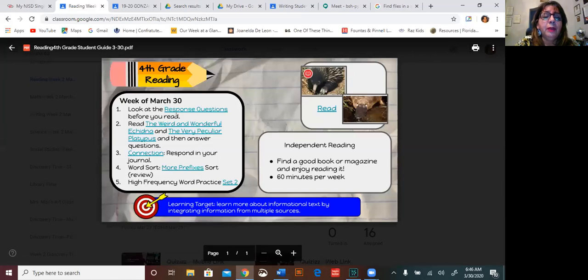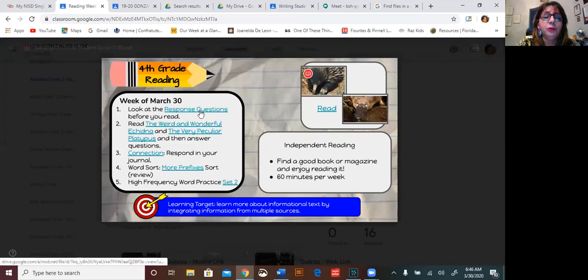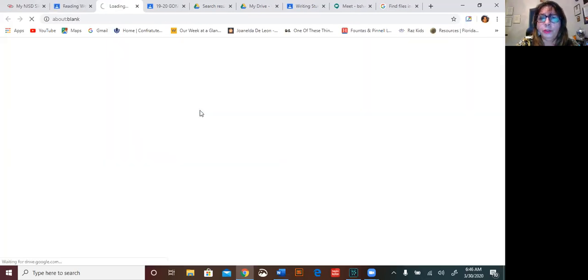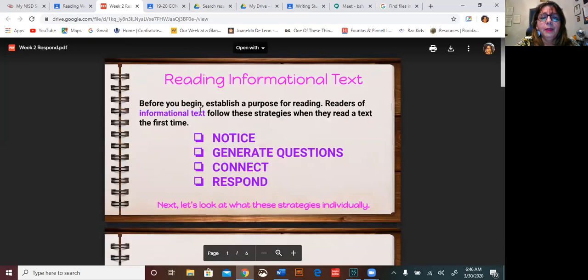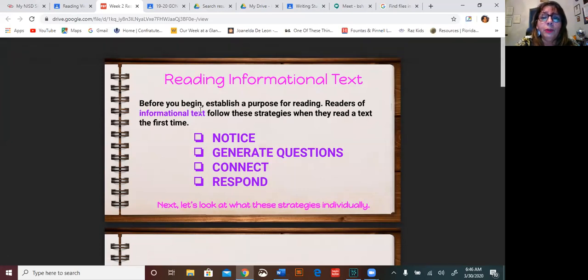So basically what you have here is your reading, and it says here week of March 30. Look at the response question. So you want to click here before you read your story. And it's a PowerPoint, and it's just going to give you information about how to read informational text and what to look for when you're looking for informational text.